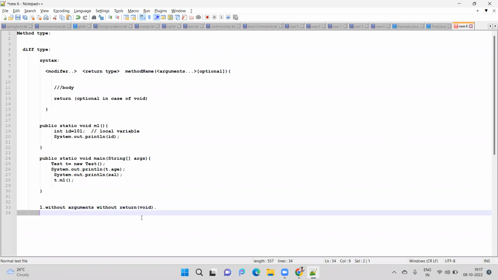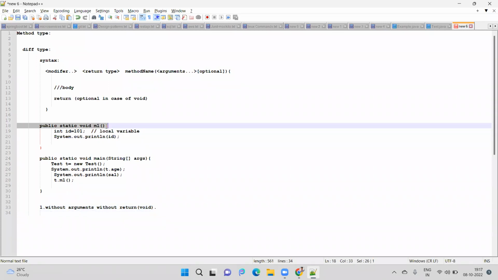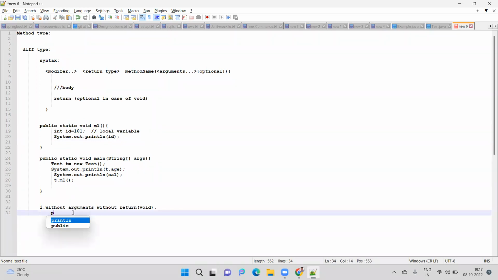What is the example here? This is without arguments, without return. Is it clear? Public I'm taking for now as the modifier. Return type: without return type means void.